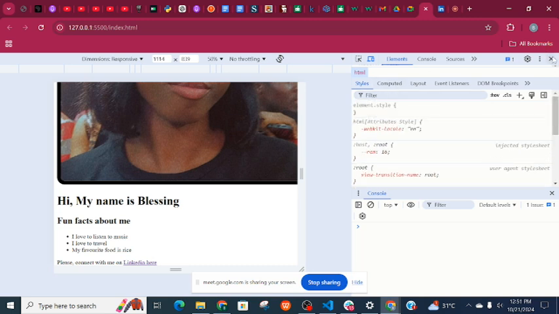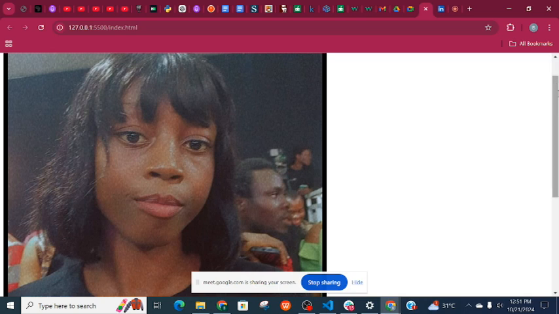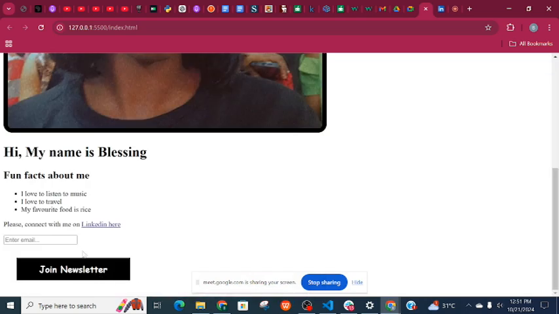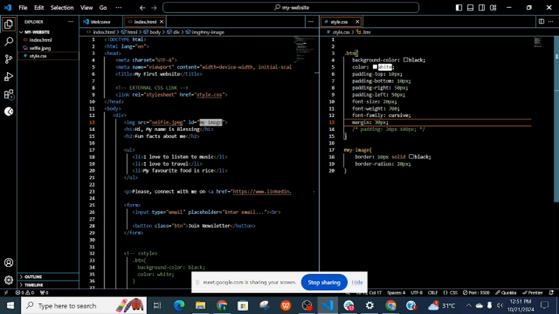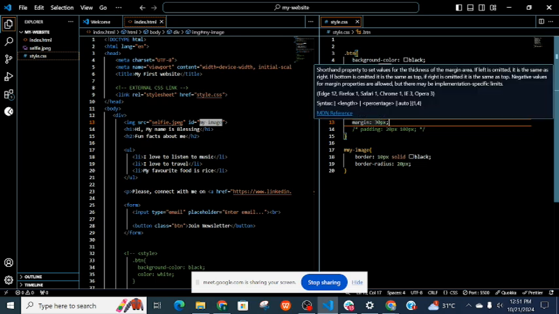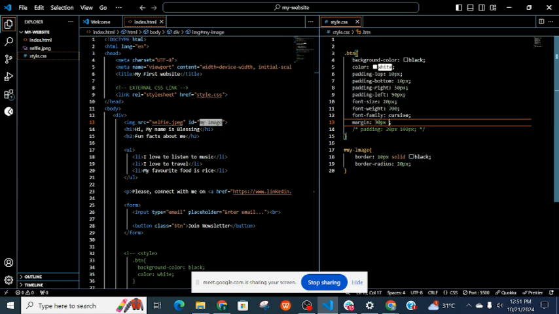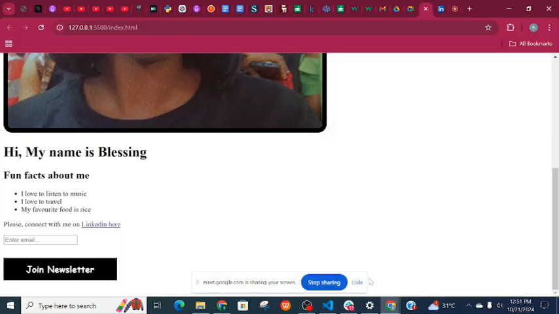Do you get? So let's go back. I've given it margin. I don't want margin on the left. I just want margin top, maybe margin top and bottom. So I'll go back to my code. 30 pixels for top and bottom, the second one 0 pixels. I don't want margin for the left and right. So let's check our code. I can see it's back.